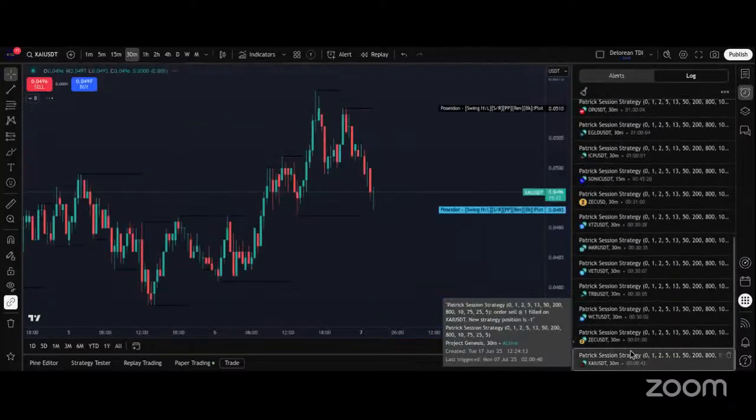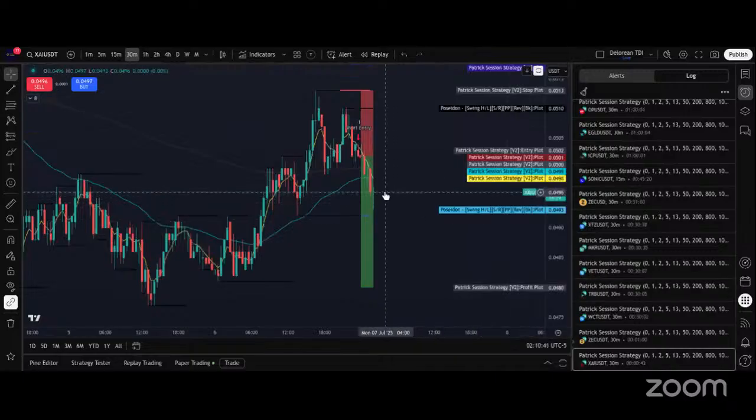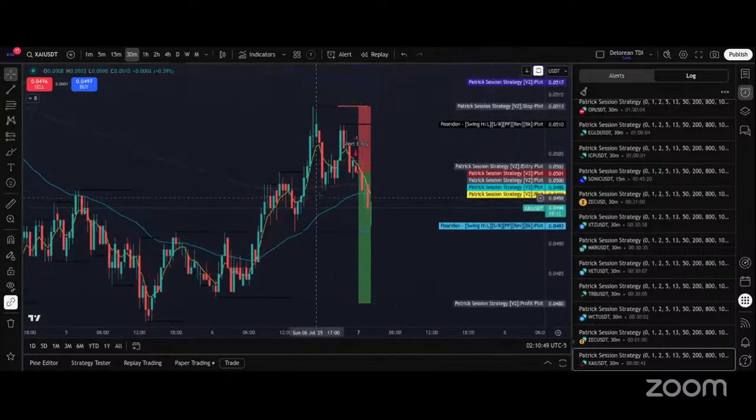Moving on, we have ZEC versus Tether. This moved a little too far into profit for us to get, but again, valid trade. Blue on the top, gray in the middle, aqua on the bottom, red over yellow. Sell off a price. You're going to see that pattern over and over again on sells that are valid.